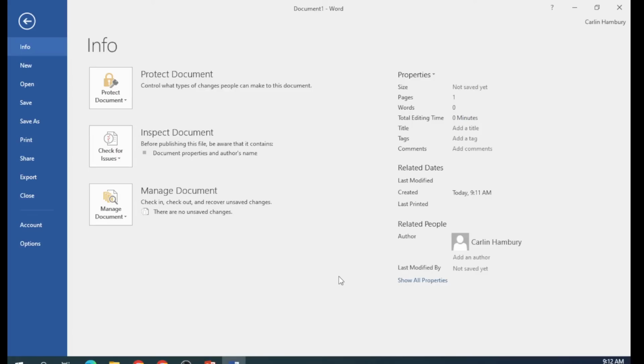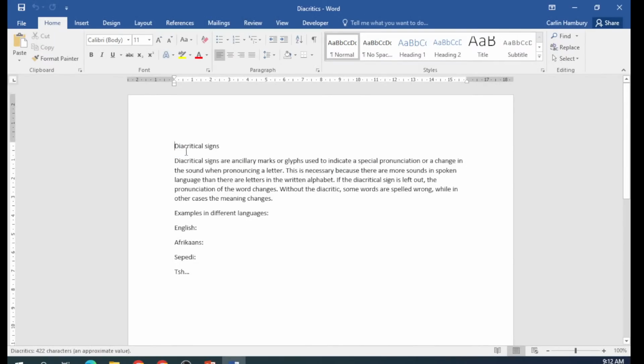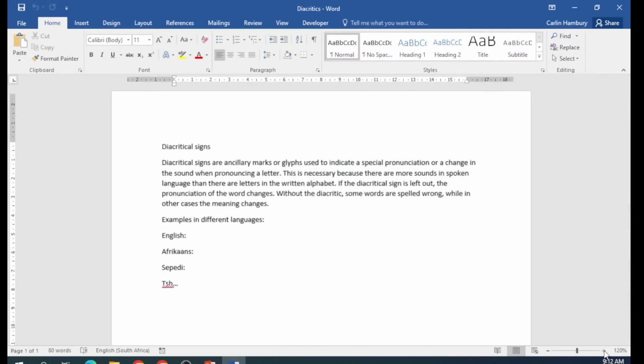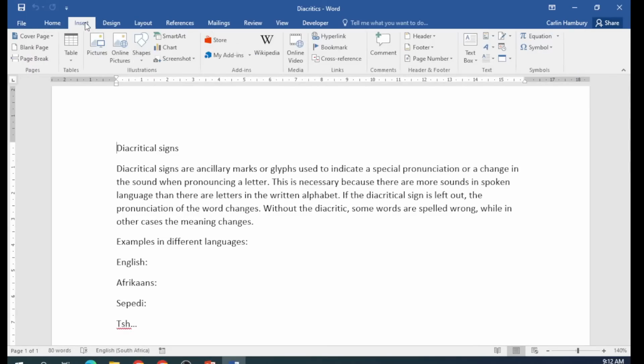The next one was creating a document and then inserting some symbols. So they wanted us, I'm just going to close here, to open up this document. And please just let me know if you can see everything. So we've then got this, and they wanted us to insert some symbols. So what we're going to end up doing is going to the insert tab.